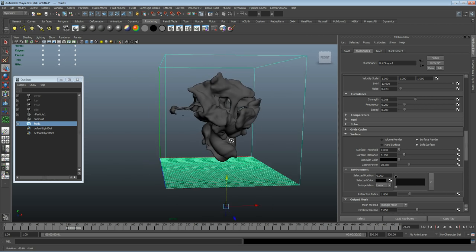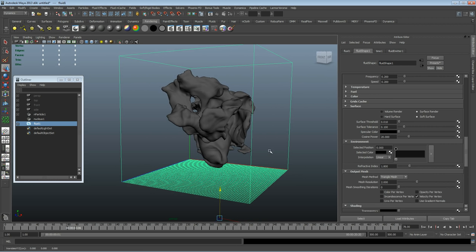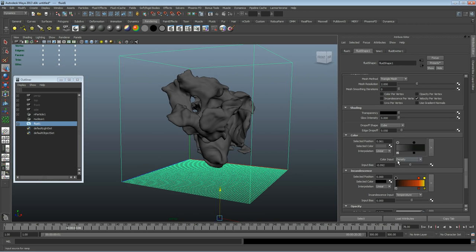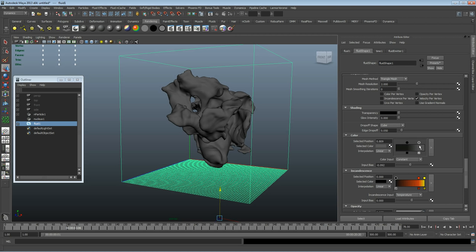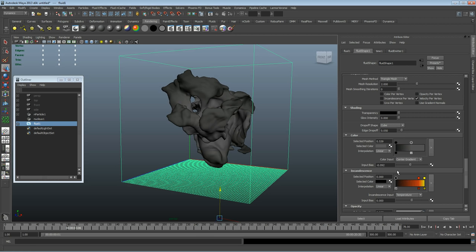So you can get some interesting looks like this, and of course you can shade it, colour it and whatnot. So we could just come down to the colour and start playing around with, we can give it like a wire gradient, or we could just give it a constant and start tweaking the colour like so. We can even plug a colour in here if we want. So if we just go to like a centre gradient, we can do some crazy little effects which can look quite cool.